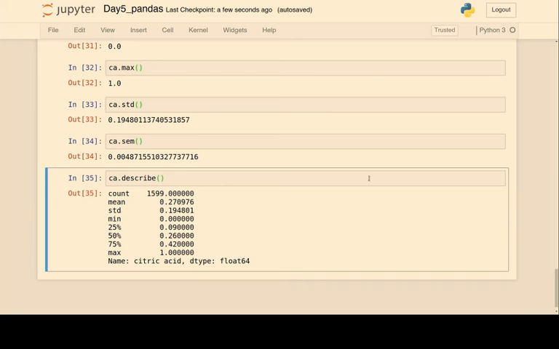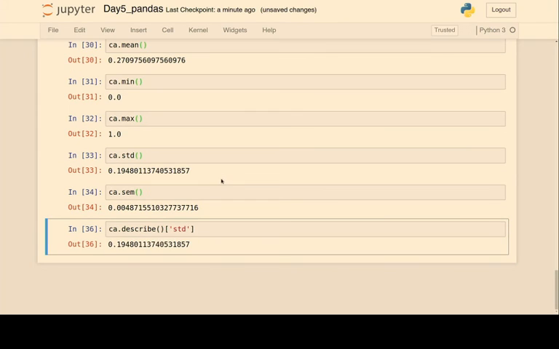It actually returns a series that includes as its index a bunch of strings essentially and values as its values, or in this case, floating point numbers. You could directly access, for example, the standard deviation from that series if you wanted to.